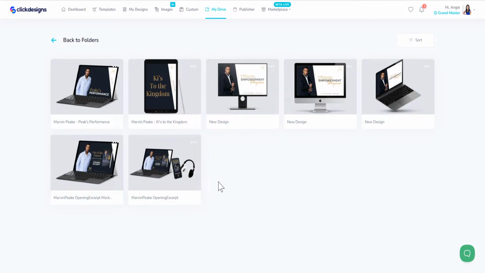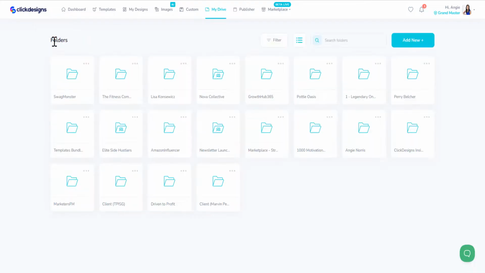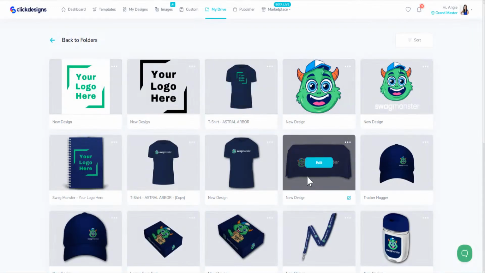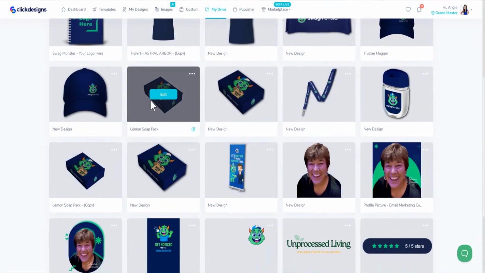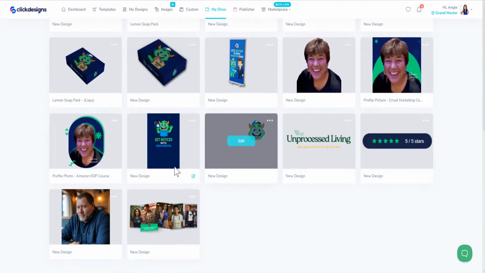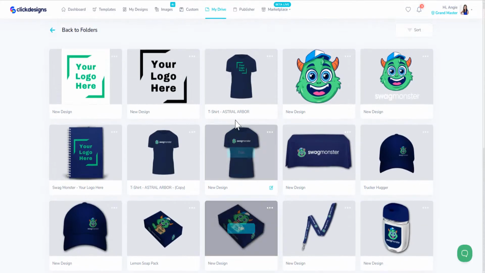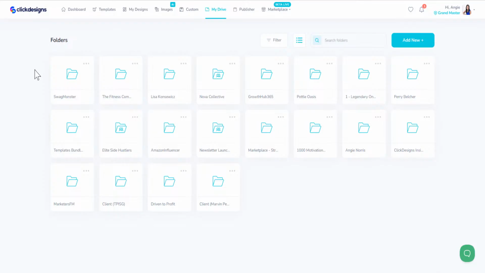He is a Tony Robbins coach who travels the world. He wrote a book and he wanted me to make these mockups for his landing page that I built him for his brand new book that came out. And it's pretty good. And then let's see, Swag Monsters, another one. I made a bunch of these inside of ClickDesigns, this box, this lanyard, all this stuff, right? So there's a lot you can do with this, and I've made a lot more things here, but just know that today we're going to be talking about mockups.